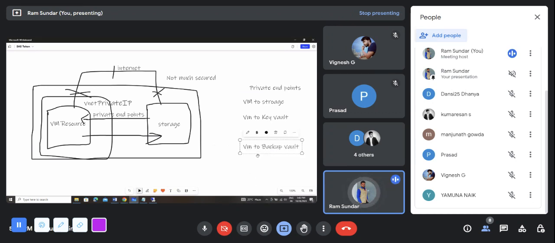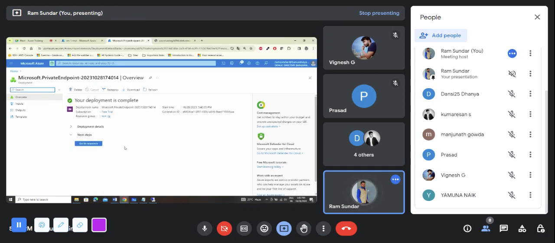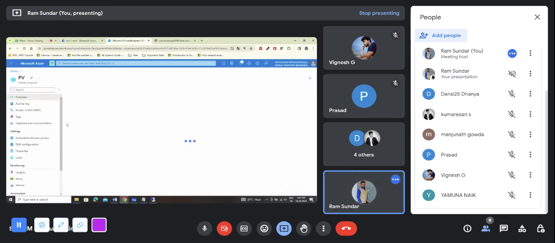These are the services: VM to storage is one, key vault is one, backup vault is one. So these are some scenarios where we can apply private endpoints. Okay, just keep it in your mind, but this is the practical one that I'm showing, connecting two resources, VM to storage, how we are establishing connections using a private endpoint.